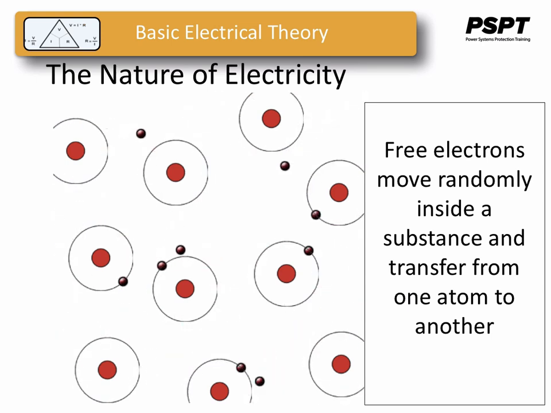The drift of electrons in a conductor in one direction is known as electric current. Actually, electrons flow from lower potential, negative, to higher potential, positive, but the general conventional direction of current has been considered as the highest potential point to the lower potential point. So the conventional direction of electric current is just the opposite of the direction of the flow of electrons. More of that in a couple of slides.